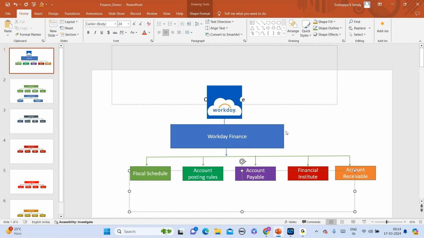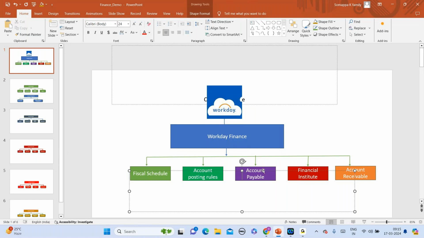In India we have one tax structure, and in America we have a different tax structure. How the tax structure is attached to the company will be covered in the account posting rule and tax structure. In the account posting rule, for example, we have different types of accounts, let's say a sales account and a customer account. Whatever bills we are paying or receiving will be posted into individual structures. The details will be covered in the account posting rule.